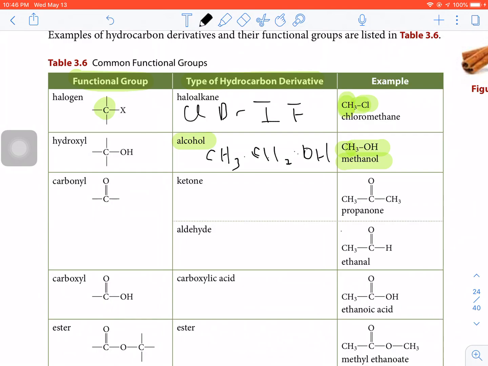So it's got the OH, the hydroxyl group, right? So this is the hydroxyl group. Before I added a halogen. Now I'm adding an OH, a hydroxyl group. Remember on our periodic table, I've put the polyatomic ions, and one of them is hydroxide, which is OH minus. This is a hydroxyl group. The O is actually going to covalently bond to carbon. It's not going to form an ion, which is hydroxide. It will covalently bond. And then this one that I've drawn here, CH3CH2OH, is actually ethanol.